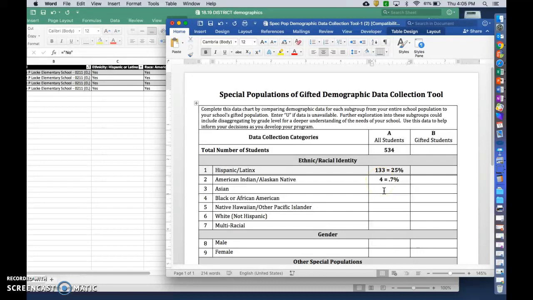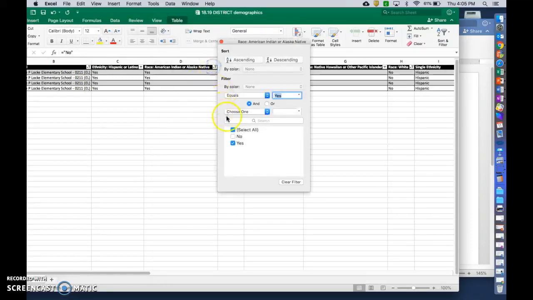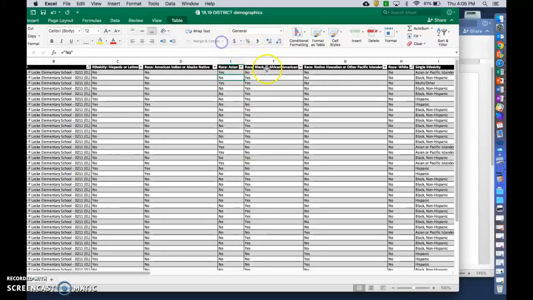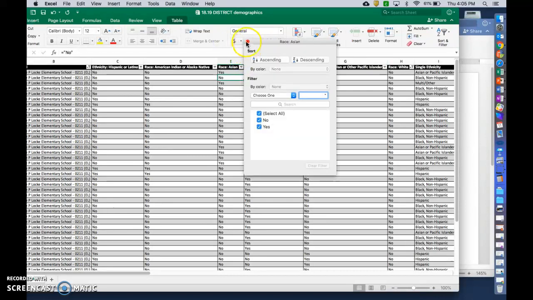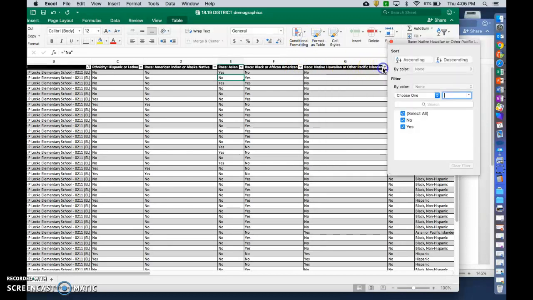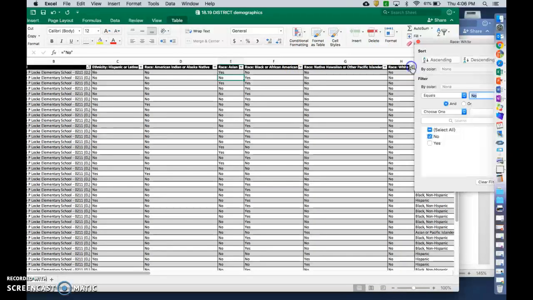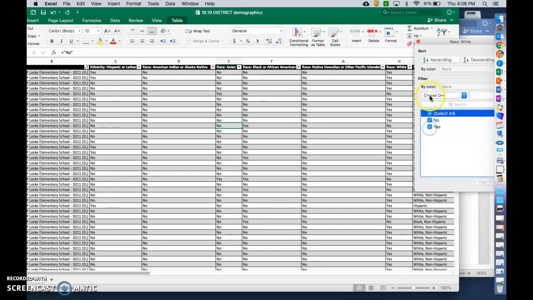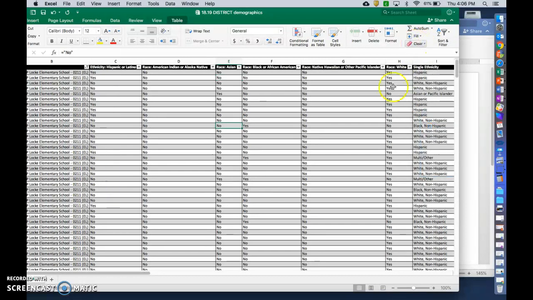All right, I'm going to do one more of these together with you, and then I'll fill in the rest without you for time-wise. I want to make sure that I go back in and I'm going to clear all of my filters. Oops. Everything is selected again. Learn from my experiences. When I've forgotten to do this and I had to start all over again, it wasn't that fun.